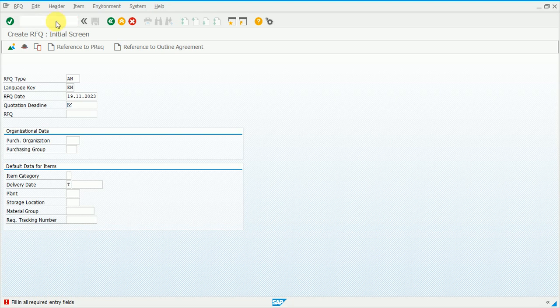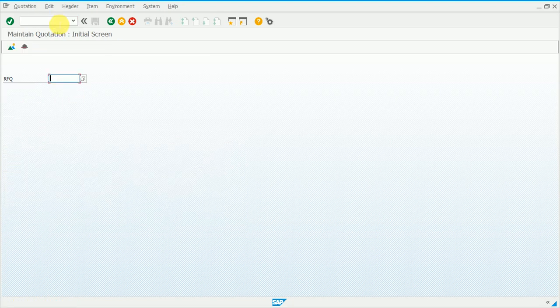ME47. I am using one shortcut key. That is the reason the system is going to move ahead further. As I already explained, shortcut keys are going to give you a flexible life in your day-to-day activity, and all the shortcut keys for the functional consultant are available in our playlist. Go and check it out, it will definitely help you.